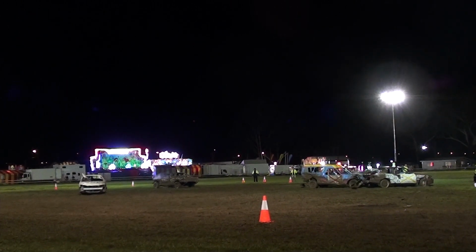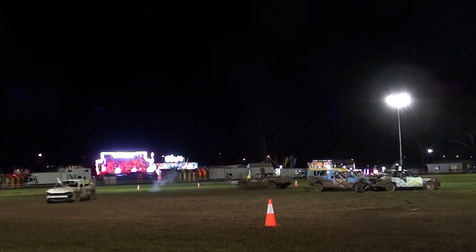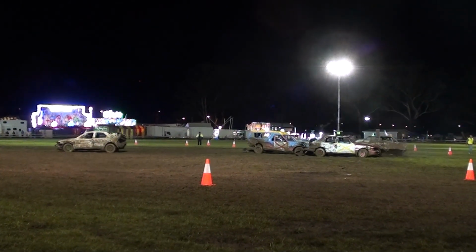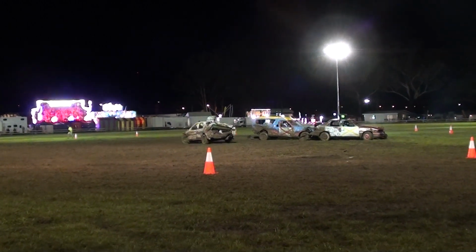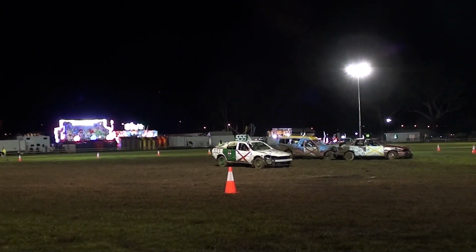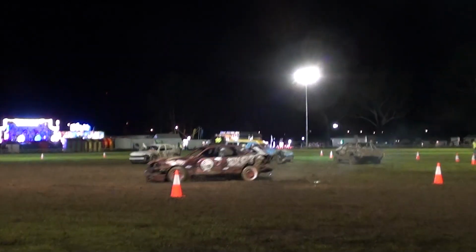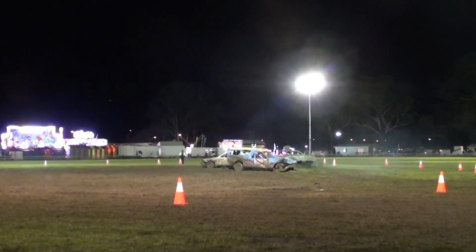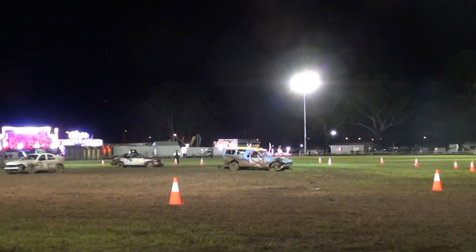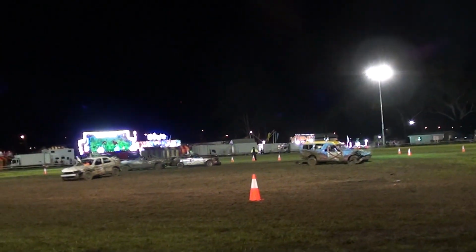The XF appears to be dead, but the Camry's still trying to push itself away from it, and big hit coming on the Camry. And that's this one, the Camry hits away again. The XF has made no forward motion for quite some time. As I say, he has 2 minutes before he will be deemed not to be competing. The other three cars still running quite well at this stage of the game.